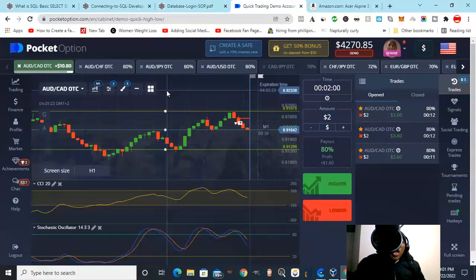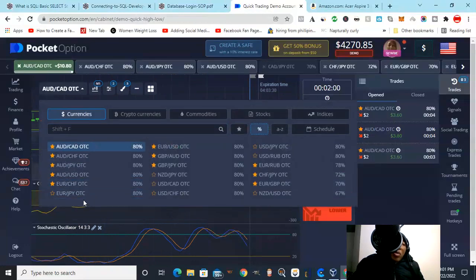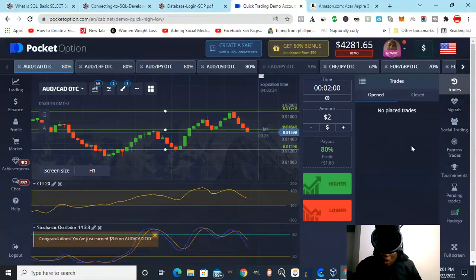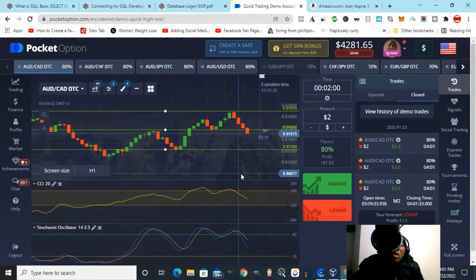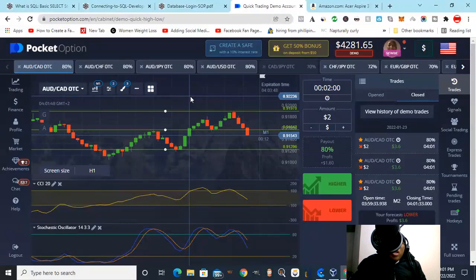So how do you draw the lines? Again, I told you guys, you got to analyze your candles, analyze the pairs that you have, and you can favorite several pairs here on Pocket Options. Similarly, on Quotex, you can do the same. And guys, you can see we won all the 3 trades that we took. You can see right there, we won those, and that this works. So guys, follow this training strategy, and it's going to make you money.